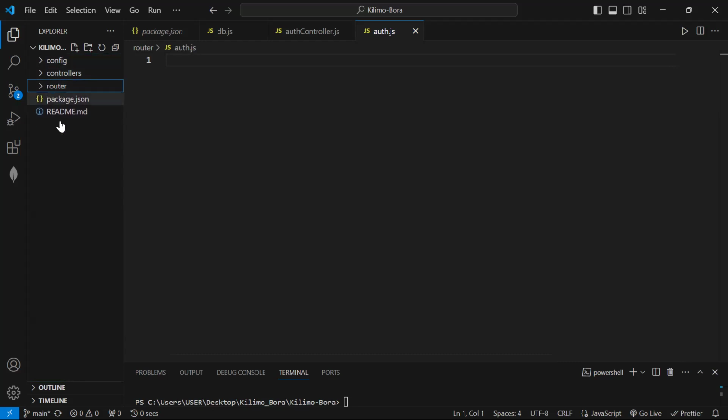If you want to collapse, you do it that way. So config, controllers, router are on the same level. Now we want to create the files which are on the same level as these key folders.